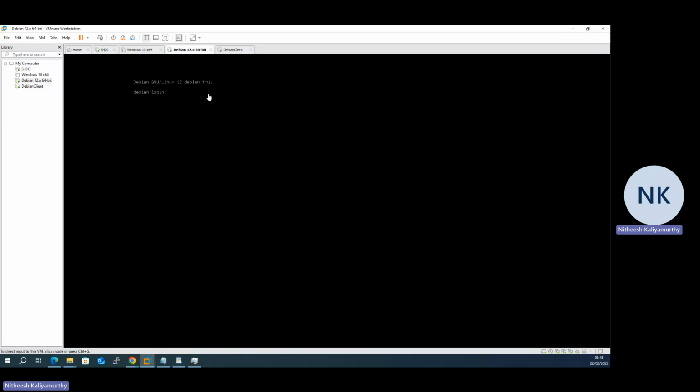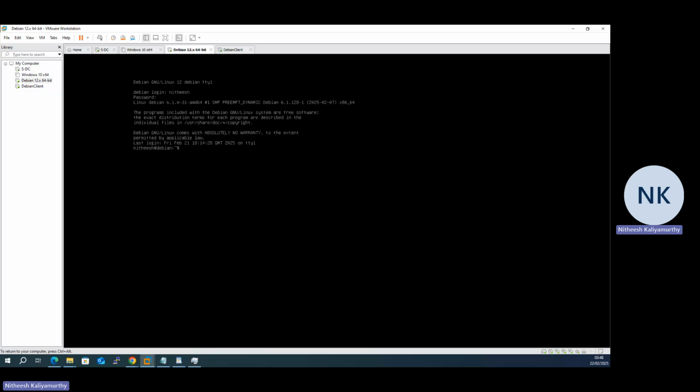So let's go to the Debian. Let's try to configure the Debian machine as well. So we are in Debian now. Again, we have to install Wireguard. We don't have Wireguard in. So that's the first thing.